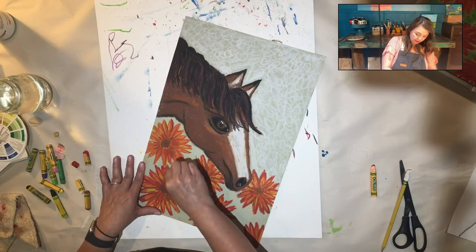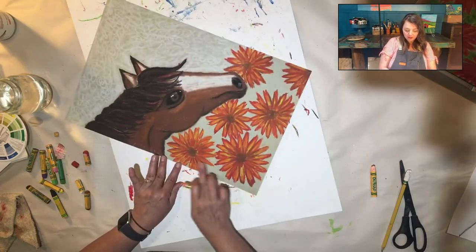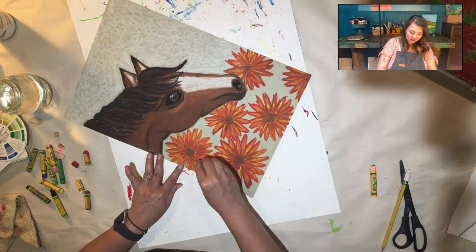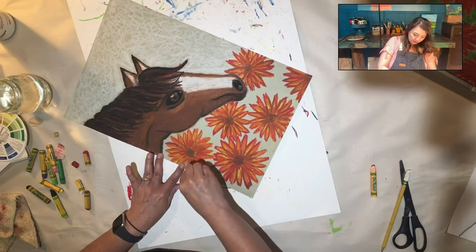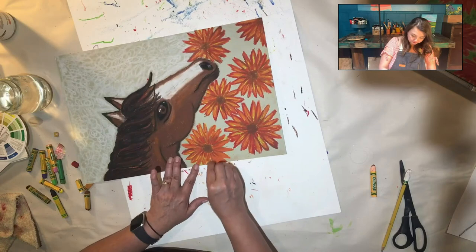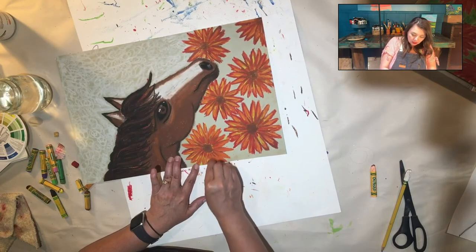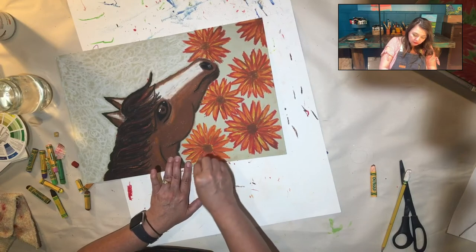And putting this last layer in kind of blends all those previous layers. See those three right there compared to the rest of them? It's just amazing how that last layer just pulls it all together, all those other layers. It just pulls it together. And this is what makes your product look finished.